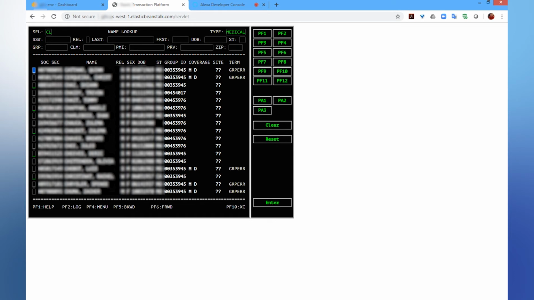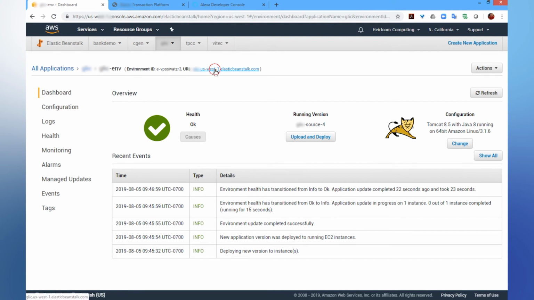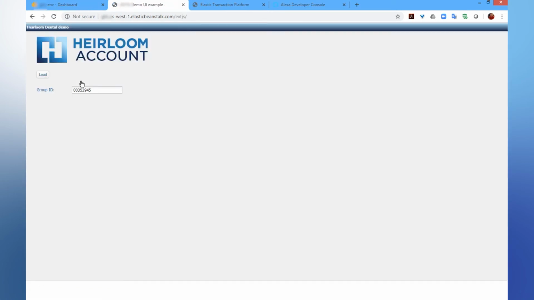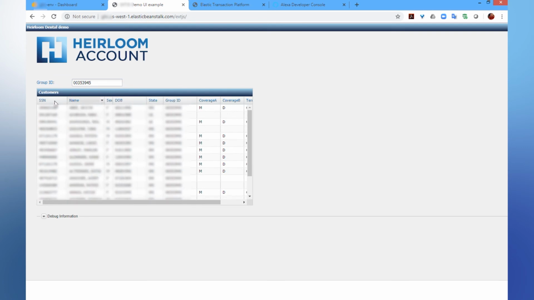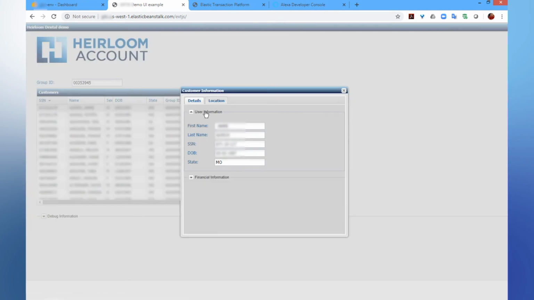First, although the default green screen is useful in that it is familiar, it is not particularly sophisticated. Here is an example of a modernized user interface application using a Java framework called ext.js. The application underneath is exactly the same as the one you just saw. It hasn't changed. This modernized user interface is directly interacting with the Kix transactions that have automatically been exposed as RESTful services. This is just an example, but it shows how we can easily present the data into a sortable grid and even extend the functionality by asking it to show us the client's state location.